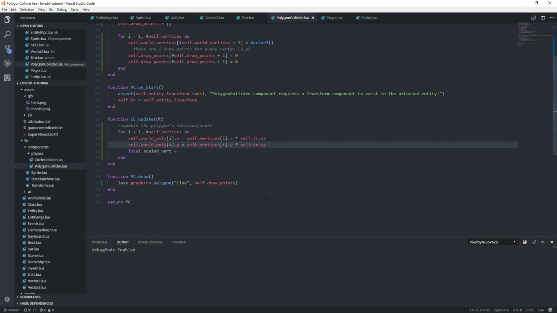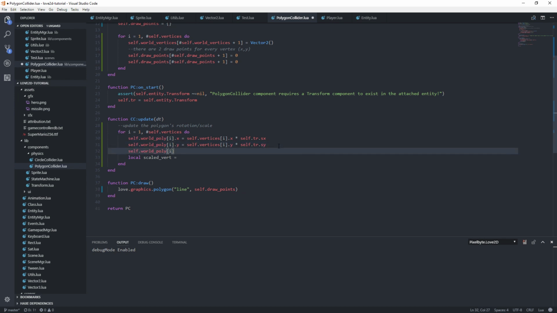But since we're doing this, now that we have our scaled poly here, we should be able to say rotate, and then the angle, which is self.tr.angle, and then we could do the translate.